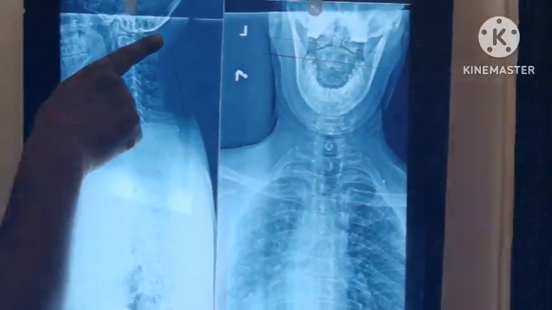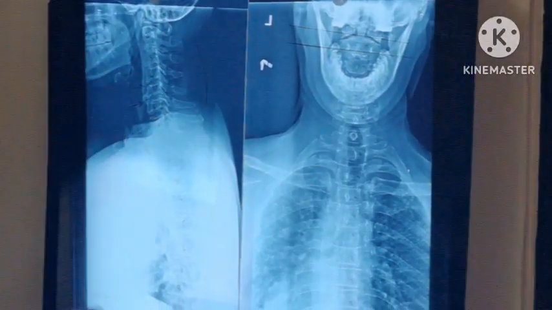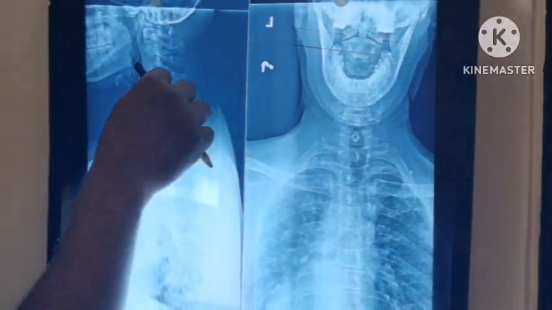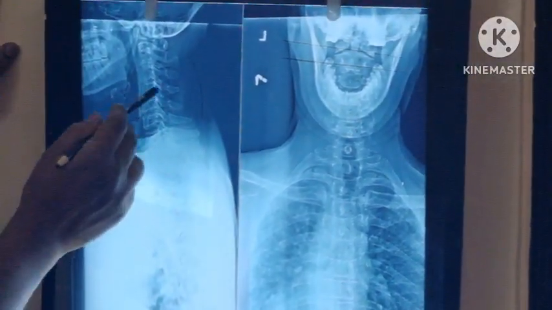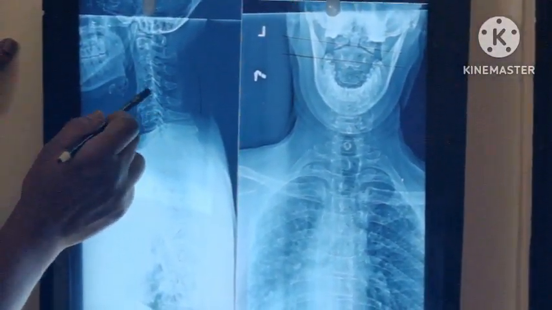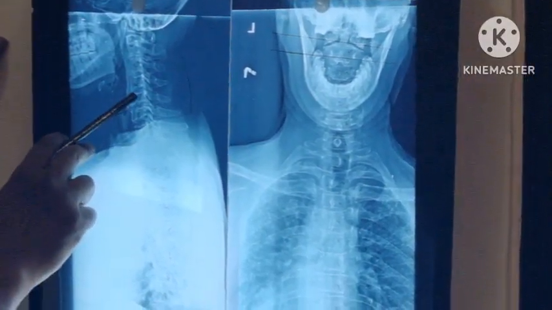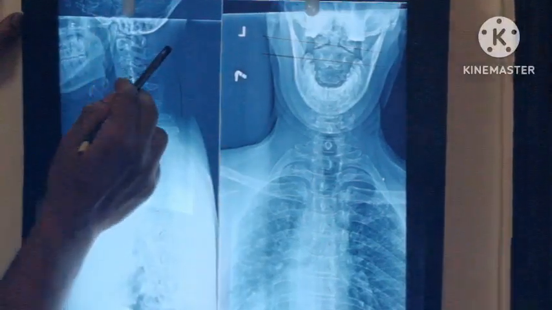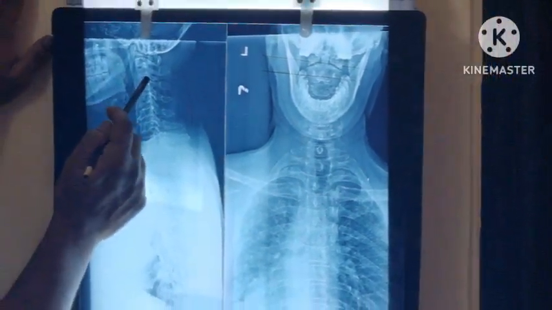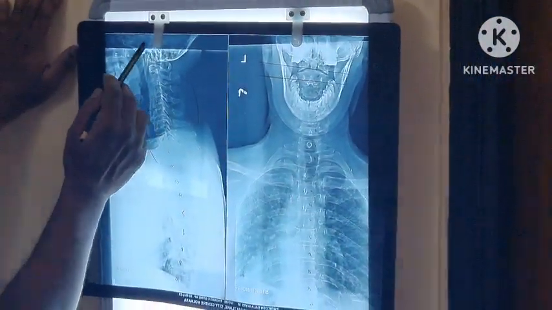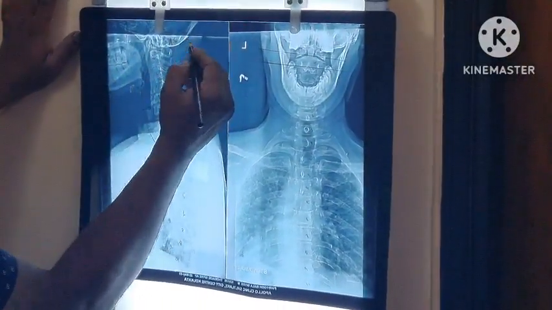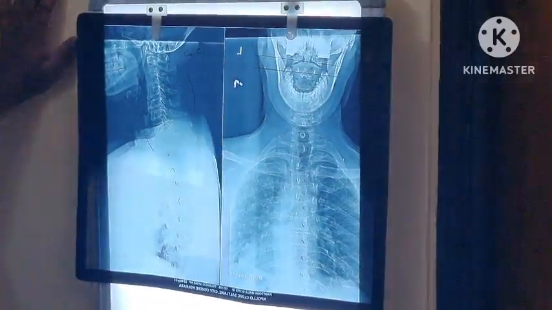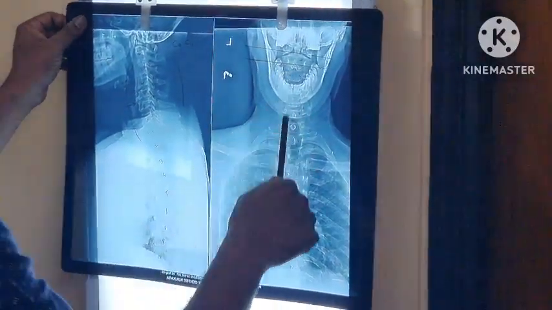Once that happens, this locks the upper cervical region, and then there is a lot of abnormal biomechanical stress on the mid cervical region, and then the degenerative changes start. The first thing that we have to look into is to bring back movement in this region. I think we'll have to first look into the C0 C1 component.